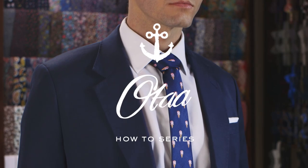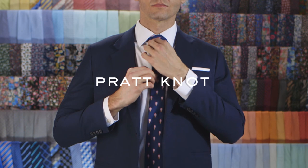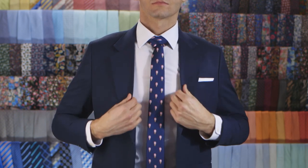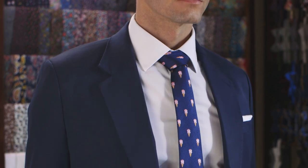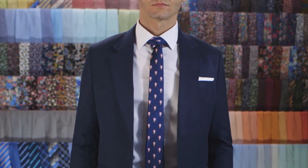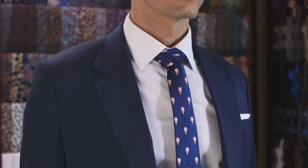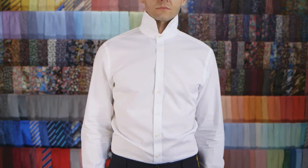The Pratt Knot, also known as the Shelby Knot, is named after a Mr. Jerry Pratt, who wore this exact knot to the same job for over 30 years. That's dedication, my friend. This knot became popularized when he told a well-known news reporter on live TV that he'd been wearing his ties poorly on air. The Pratt Knot was printed in the New York Times the next day. Well done, Mr. Pratt. All right, let's get tied.